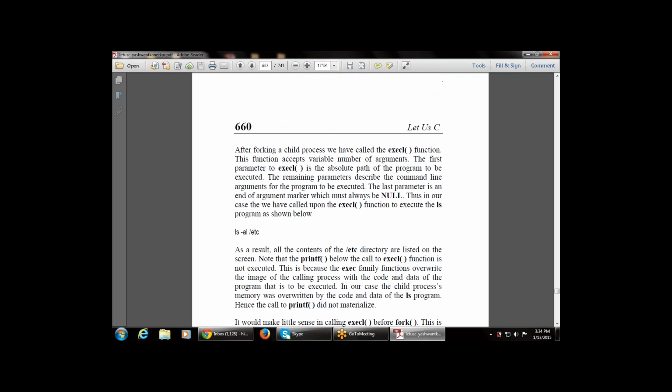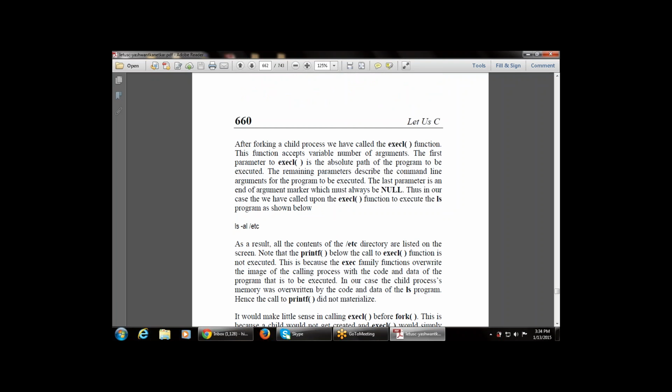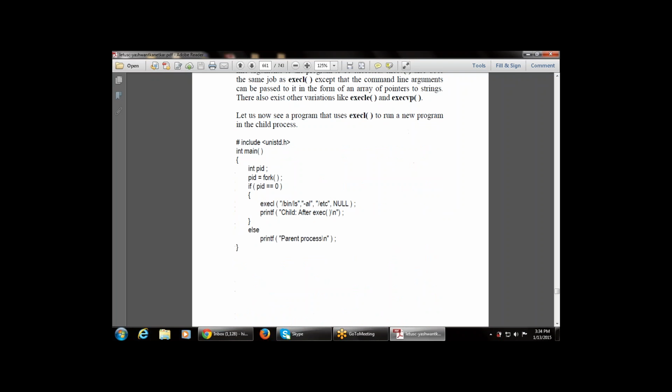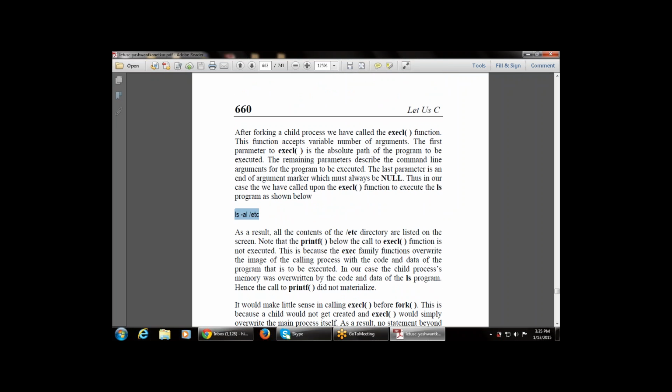The remaining parameters describe the command line arguments for the program to be executed. The last parameter is an end of the argument marker, which must always be NULL.